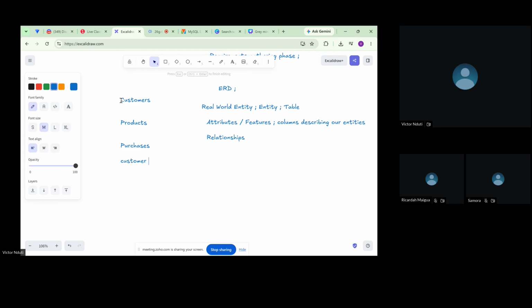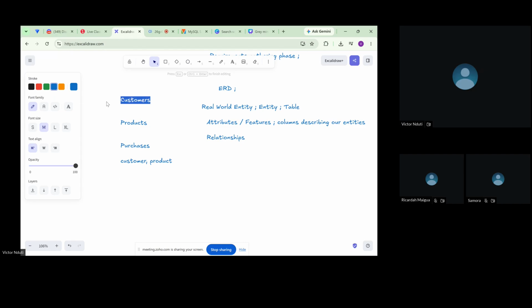We'll have a customer who's purchasing a product, meaning there will need to be a relationship between these purchases and our other entities, customers, and products. So we have a column here to uniquely identify a customer and the product that they bought. And we'll get to see the different types of keys that we have, or the different ways we get to represent this information. But that is what we mean by relationships.